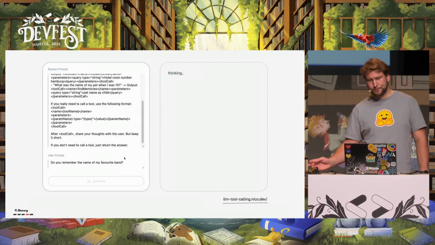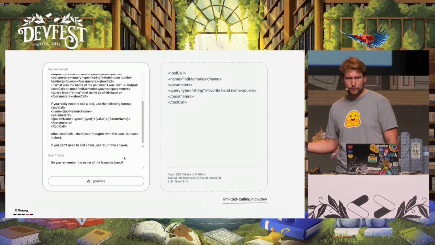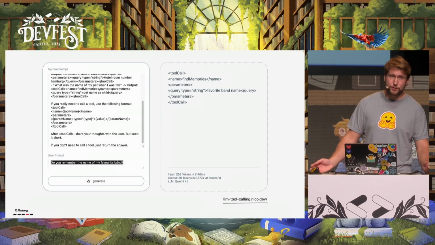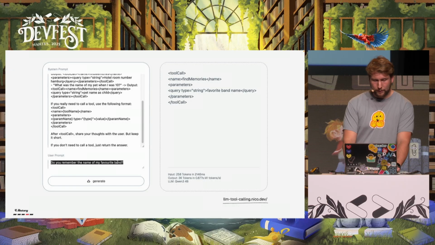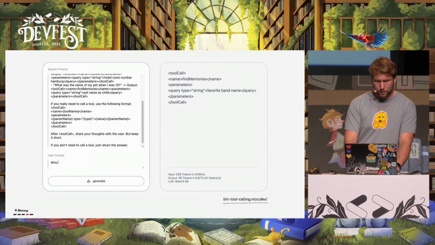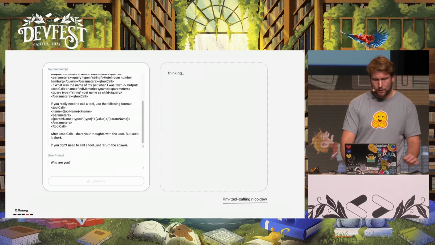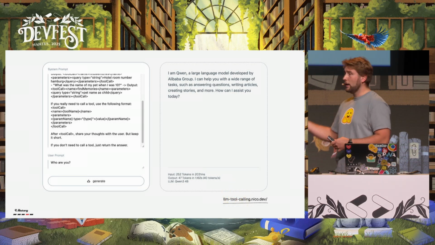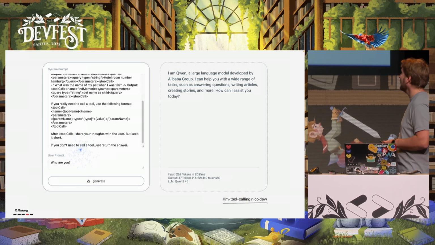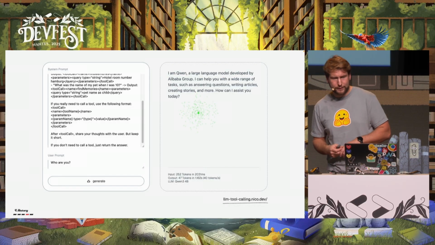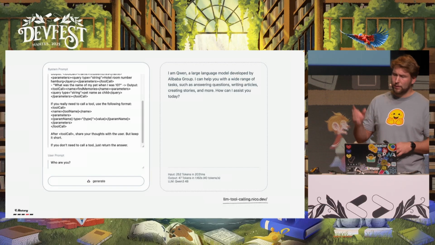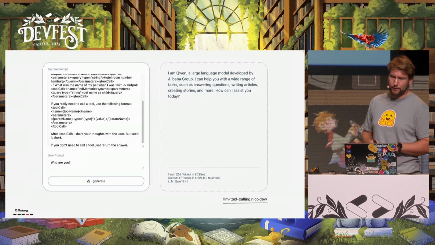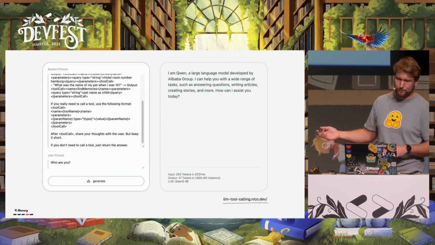If I now click generate, it should now generate this tool call, find memories, and I could now take that. But the cool thing is, if I have a question that it can just answer right away, it will do that. So I can now ask, who are you? And as you can see, it now should not generate a function call, so now it will just generate the text. As you can see, I'm also using the Qwen 3 LLM here, not the Gemma. And I did a lot of testing, and I figured out that the Qwen 3 4B is a little bit slower. It's bigger, but it works way better for generating structured output.